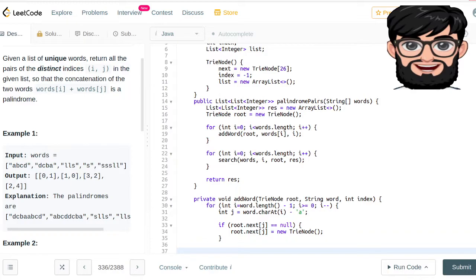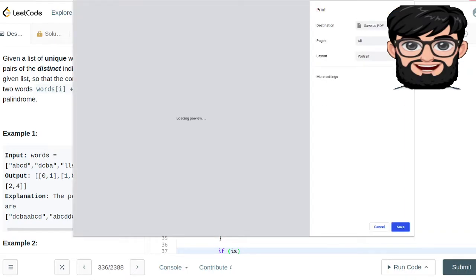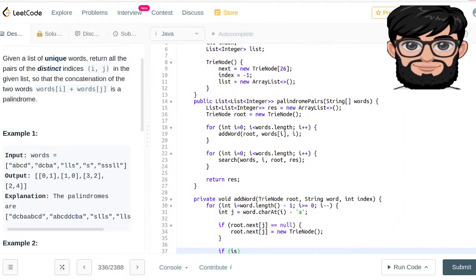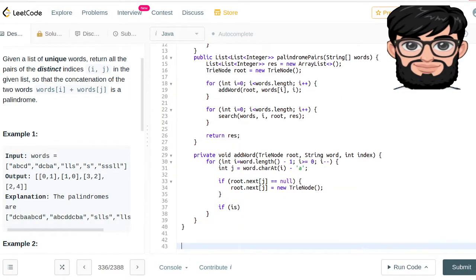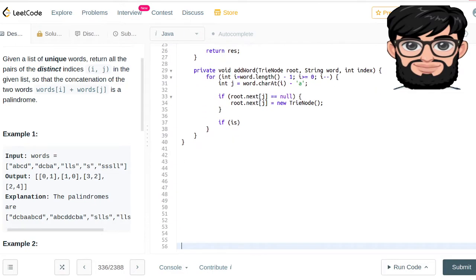Otherwise, or even once we are done with that, now we want to check if it is a palindrome or not. We're going to use a helper function here, isPalindrome.